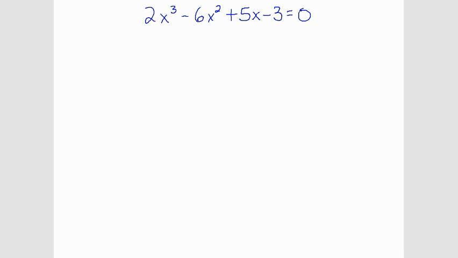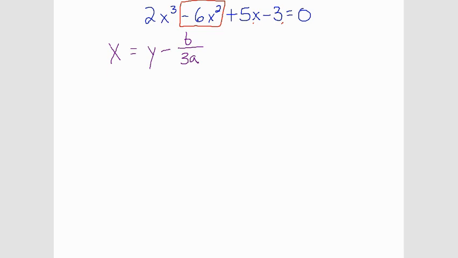Okay, so how do we depress the cubic, and what does it mean to be a depressed cubic? Well, a depressed cubic means we need to make this square term go bye-bye. We don't want it in there anymore. We just want a cubic term, we want a linear term, and we want a constant term. Well, the magic formula we use for that is to take x and set it equal to y minus b over 3a.